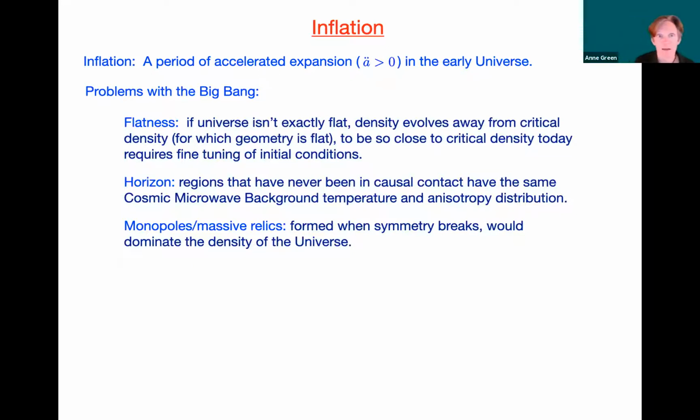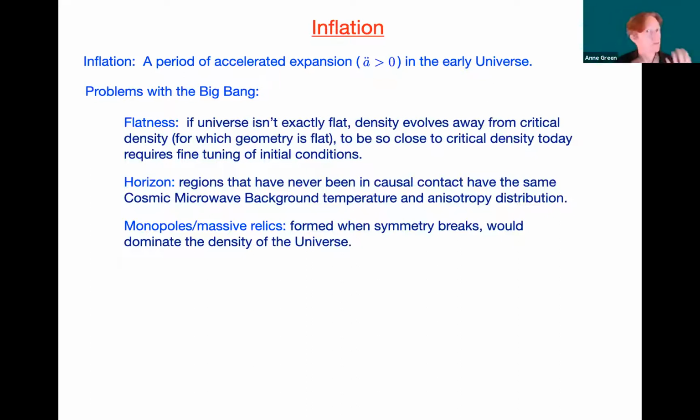However, when you look at things in detail, it turns out you have to set the universe up initially to be just so that it evolves to be like the universe we observe today. So there are these 3 problems. The first of them is the flatness problem. Now, the geometry of the universe, i.e. whether it's flat, open or closed, is something that can't be changed. So if the universe is exactly flat, it stays exactly flat for all times.